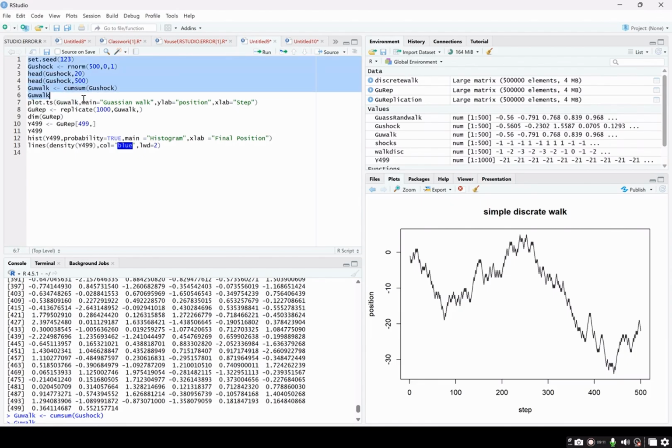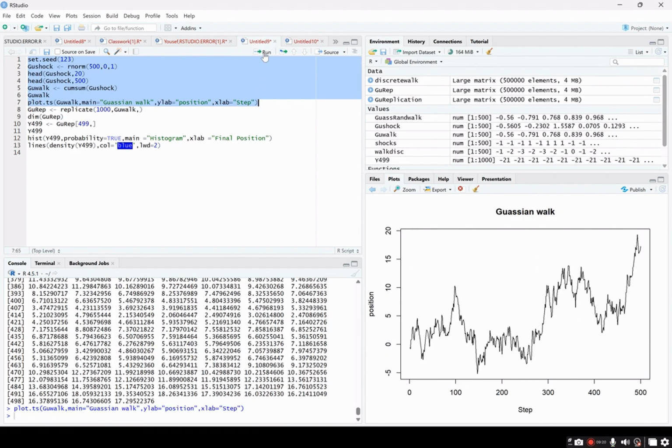This is why we need the cumsum to provide the last answer. And this is the plot, the Gaussian walk.